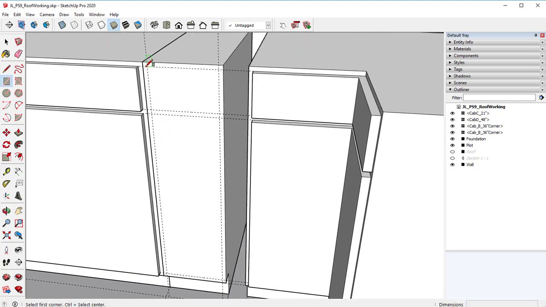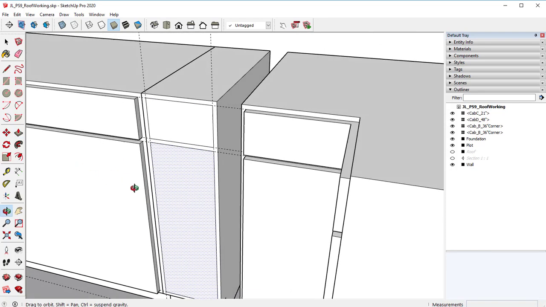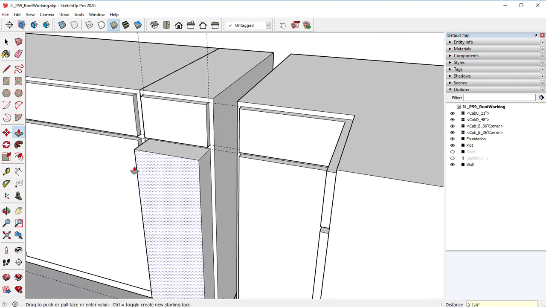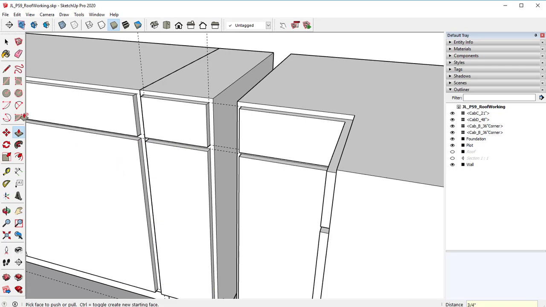Take our rectangle tool, click the R key, and draw in the measurements. If you mess up, Control Z and try it again. Hit the P key for the push-pull and pull these out 0.75. You can inference the other side as well.